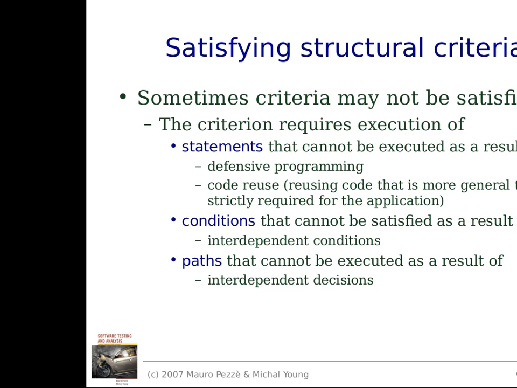Satisfying structural criteria, a lot of times it may not be satisfiable. Pretty much once your program becomes sufficiently large, I can tell you it's just not going to happen. But that doesn't mean this isn't useful. It can still give you a lot of important information. And in your project, part of your job is to actually show that the number of statements executed and the number of branches executed has increased with your code. So you'll have to look at some pragmatic tools that will generate a graph showing you that from the test cases you've derived. So it requires execution of statements that can be executed, usually conditions, and then paths, although paths are a little harder to have a program generate a report on.